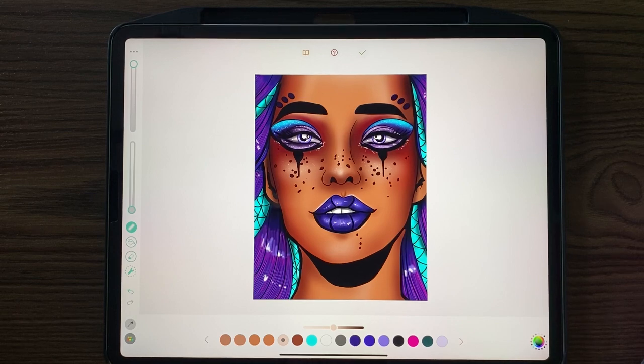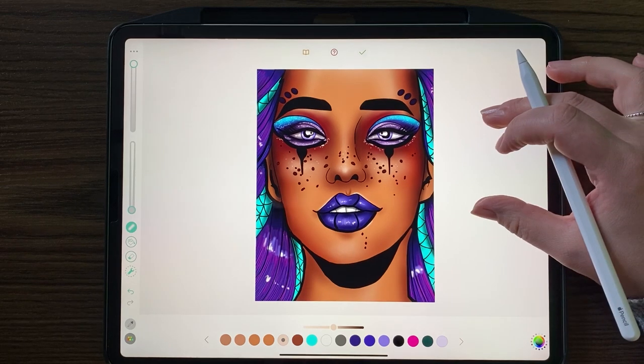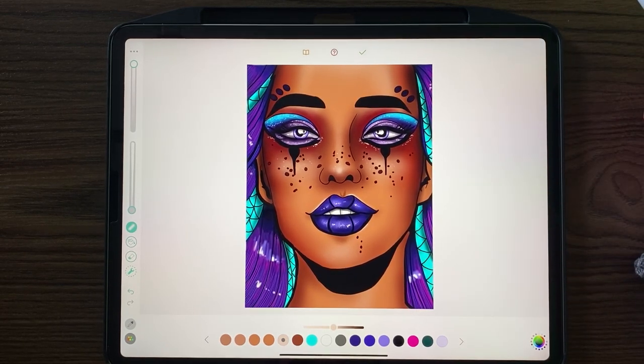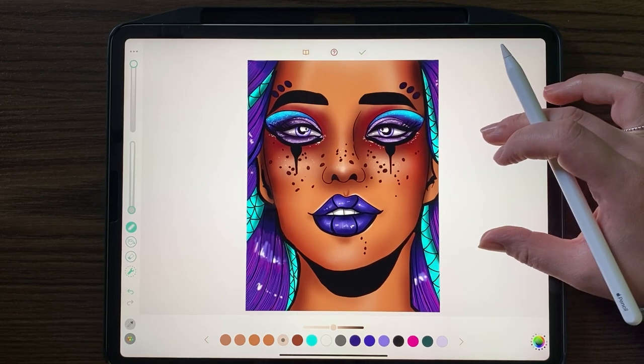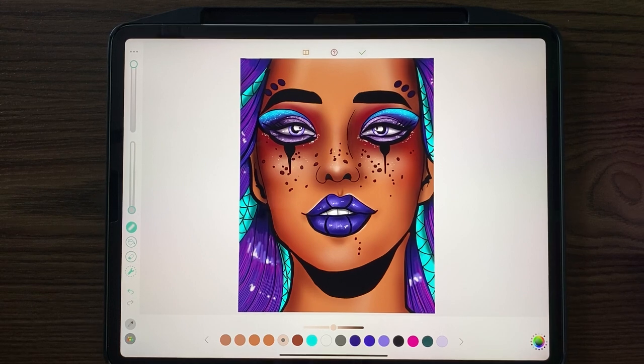I had a lot of fun coloring this with you today. This is from Annabelle Drawing - and like I said at the beginning of the video, she has been a collaborator of ours in Zinnia and in Pigment. You might see a couple of videos of her on Pixite's channel. She has some really amazing pieces to color as well - very talented. Thanks for joining me today. This is Brianne from Pixite - I'll see you again next time, guys. Bye.